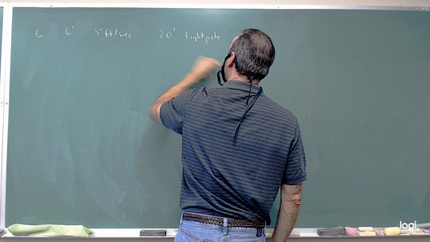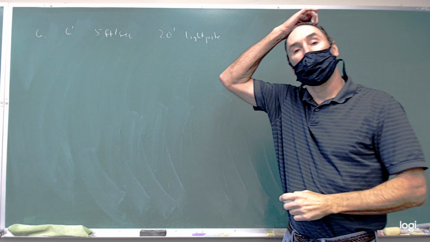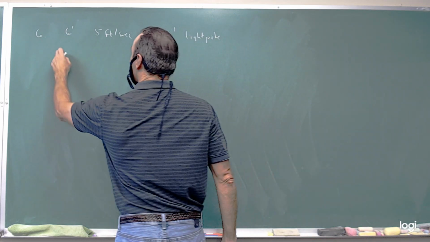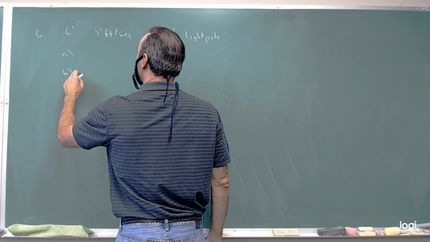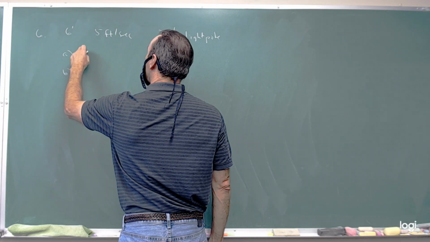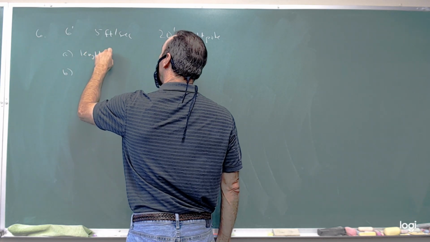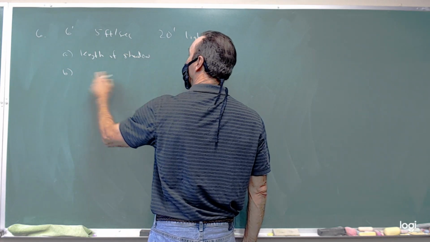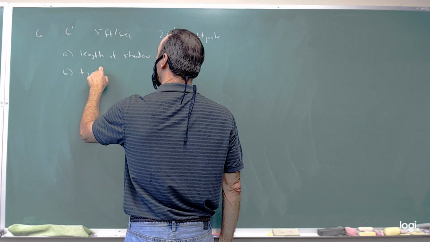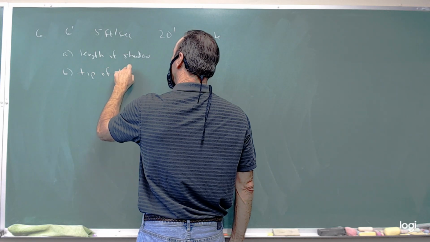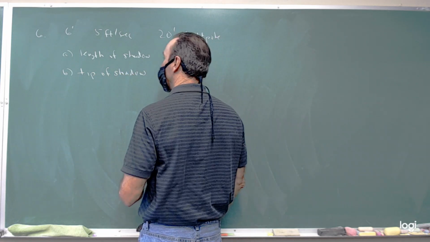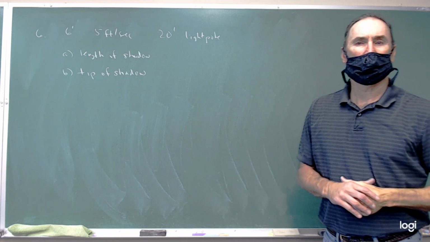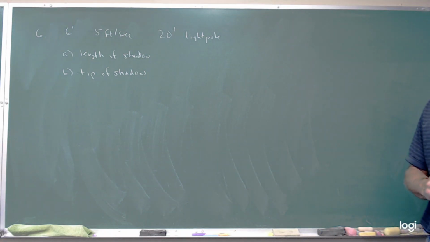Yeah, we haven't done one like this, so this is a good one to pick out. And they're asking us probably 2 questions, right? Yeah. At what rate is the length of his shadow changing? And at what rate is the tip of his shadow moving? The first time you see one of these problems, the questions are hard to understand, exactly what the difference is between those.